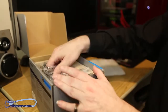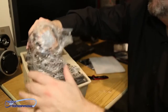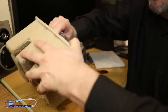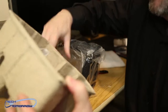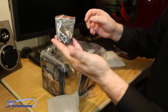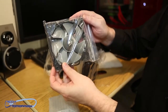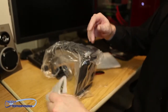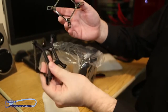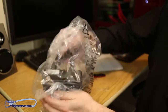Let's take a look at the product itself — the H60. Got one more box in here. I'll set the outer box to the side and remove the unit from the inner box. We have all of the mounting screws, a 120-millimeter fan, and all the different mounting brackets for AMD and Intel. So whether you have AMD or Intel, you're in business.